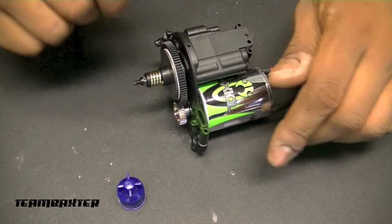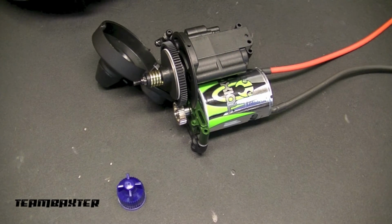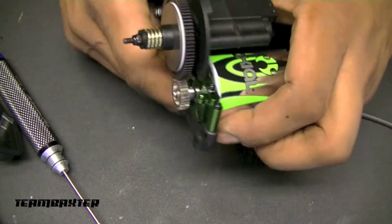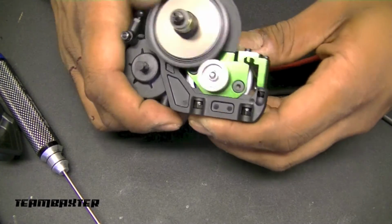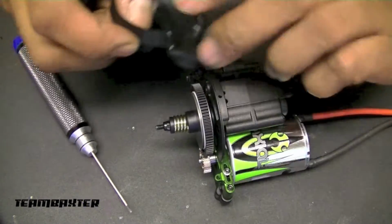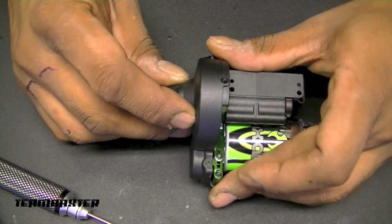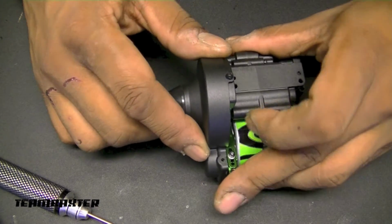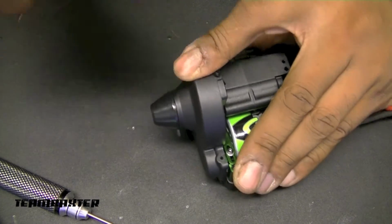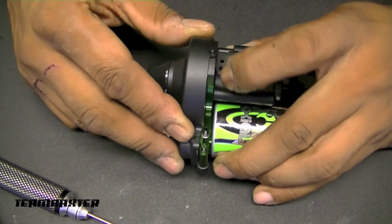So I got that on, and then I'm gonna put the gear cover on and just about finished with the transmission. So I got the motor mounted, it went on there really easy, and I got the gear mesh set pretty good. And I just put the spur gear cover over. It's really a little unique. I haven't seen many spur gear covers with the screws at the top. That helps out a lot when trying to get that thing off.